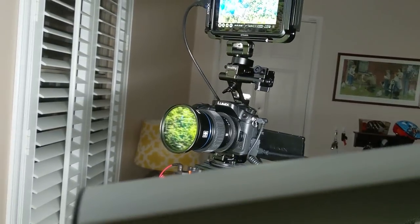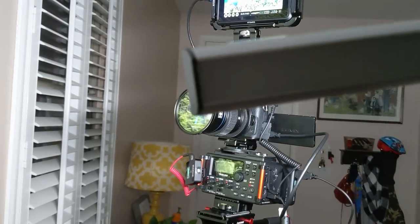For the close-up shots in front of the television, I went with the Sirui 35 because the flaring is much smoother. There's a gradual roll-off. I get the effect I want without it being too overbearing.